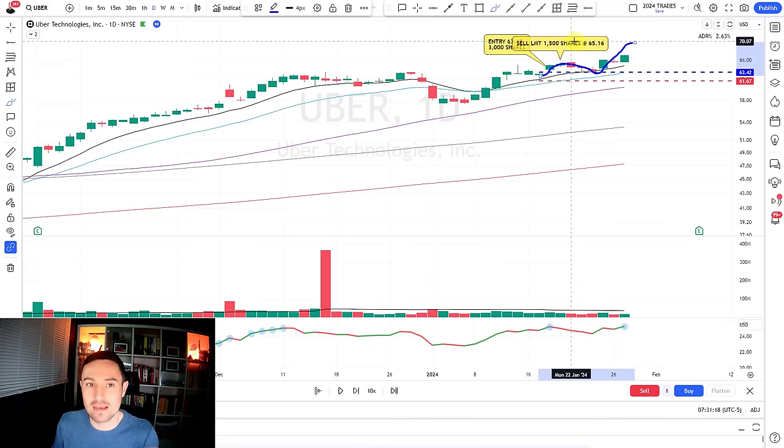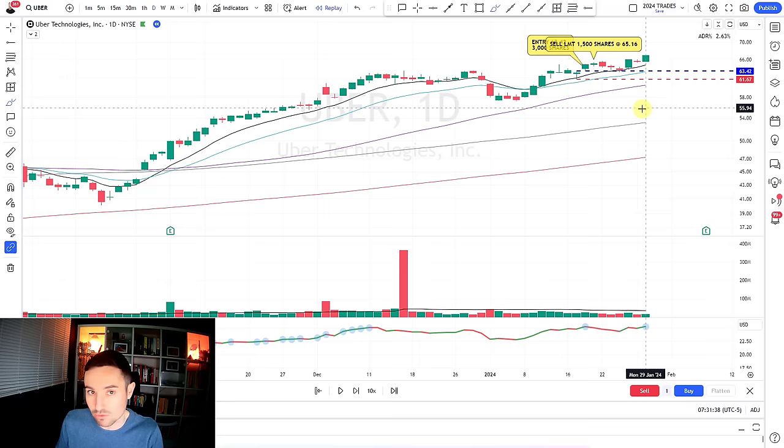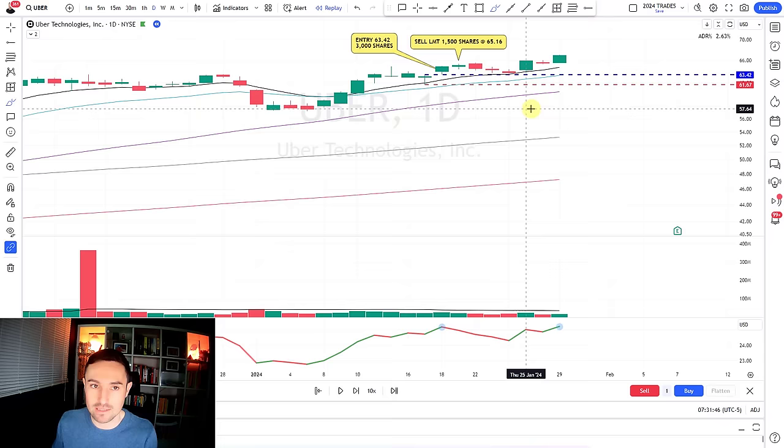So now I'm looking to ride the 10-day EMA and the 21-day EMA with parts of my position, because they're kind of the anchor moving averages that I'm using as trailing stops. So closes below those are going to be exits for me, okay? They would be exits for me. Now, maybe I want to keep some back for the 50. Maybe I do, maybe I don't. Depends on the character of the stock. Depends how the trade plays out. If I think it gets extended from the 10-day EMA, I may choke off all or part of the position. It depends, okay? A lot of this comes back to the character of the stock.